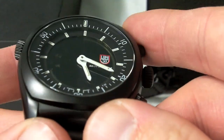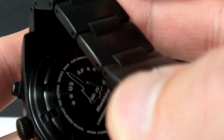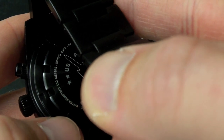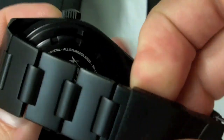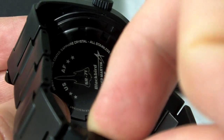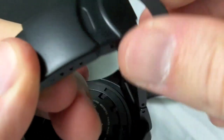I'll show you the back here. We have what's sometimes referred to as a sounding board, which is what allows the alarm to escape the case. It doesn't have a hugely loud alarm, but it's loud enough — not quite as loud as the Omega X-33, which is one of its major claims to fame, but it's loud enough. And you can see a nice rendering of the Blackbird on the back, which is a very cool plane. We also have a folding clasp. I'll give you a quick show of what it looks like on the wrist.